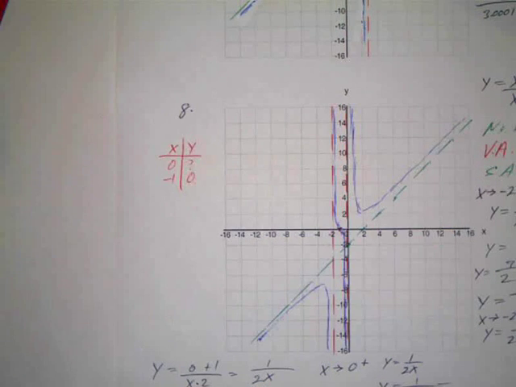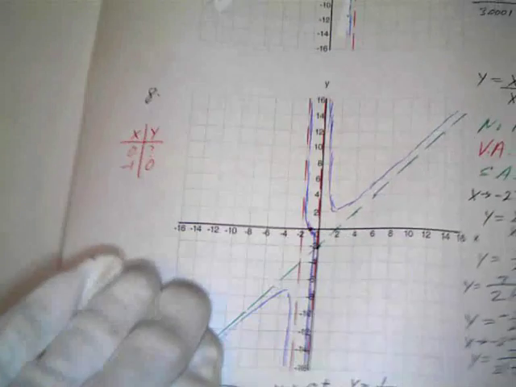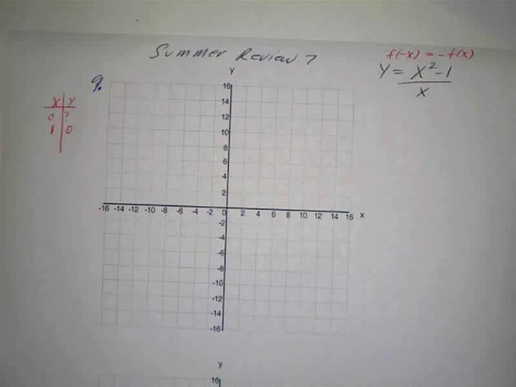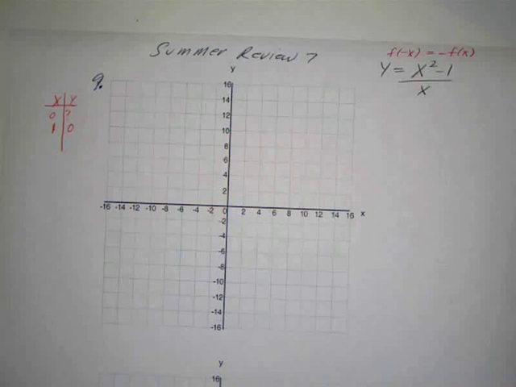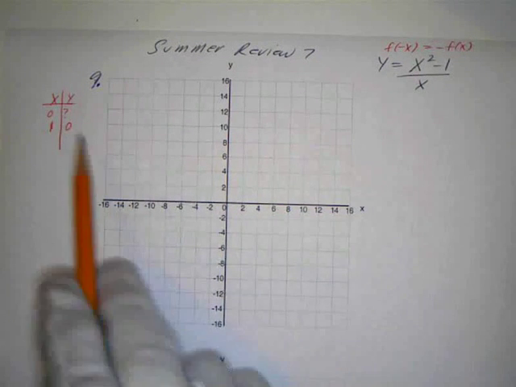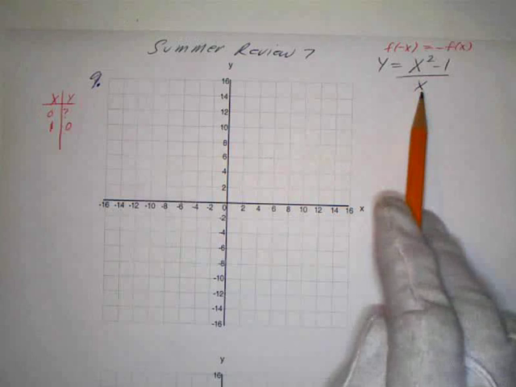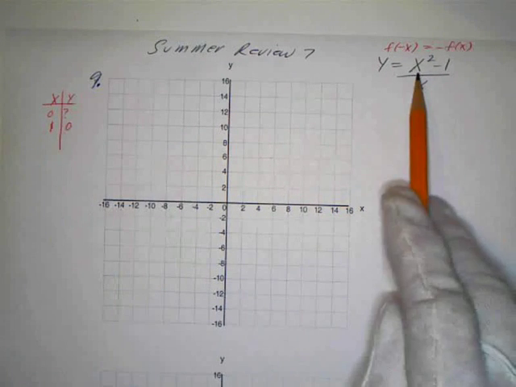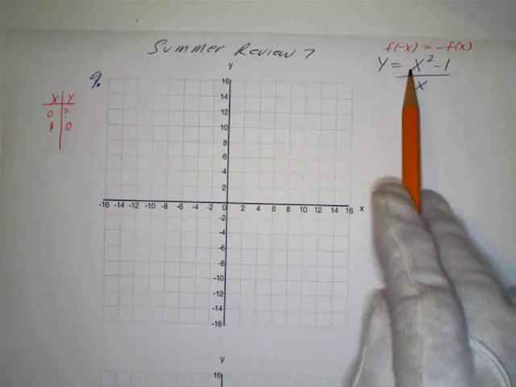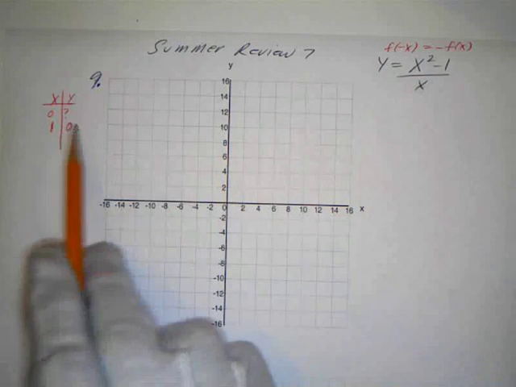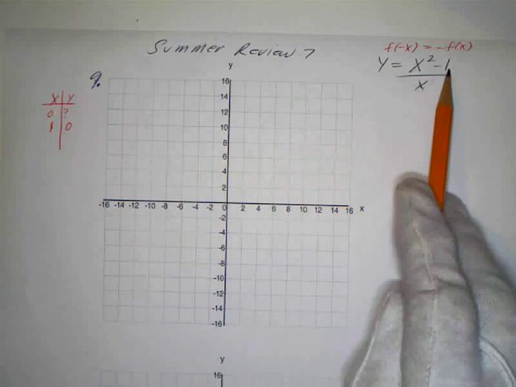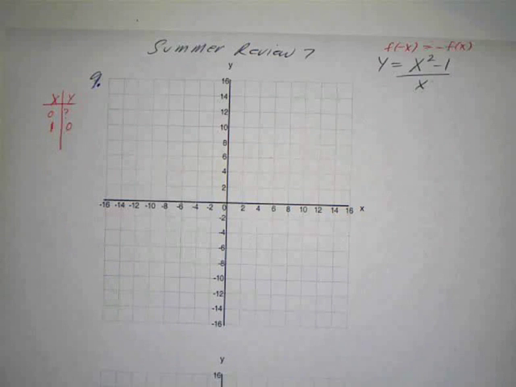And I think number 9 is going to be a little shorter because we have a little bit more help. So let's take a look. Just by analyzing it, we have a little more help. So here's number 9, y equals x squared minus 1 over x. I already checked out the zeros. Well, x can't be 0 because that makes the denominator 0, so I don't have to worry about that. But when x is 1, 1 minus 1 is 0 over 1, so that is okay, so y will equal 0 when x is equal to 1. That means when the top is 0 and the bottom is not, the fraction is equal to 0.